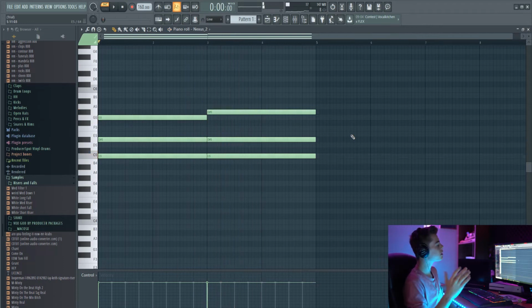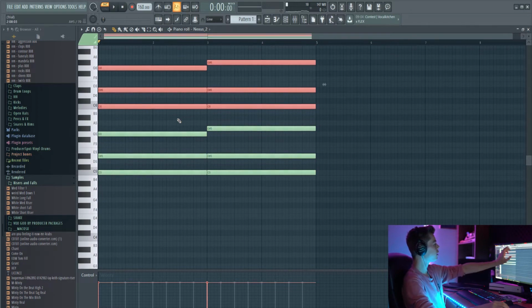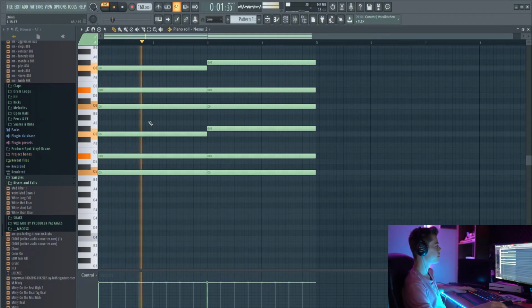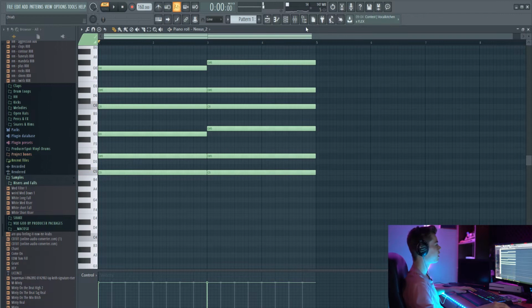So that sounds good, but it's just a little too low. So what we're going to do is just take both of them, Shift click, and then Control up arrow key, and that'll raise it, duplicate it up, so that way it just gives it more range over the octaves. That sounds a lot better.